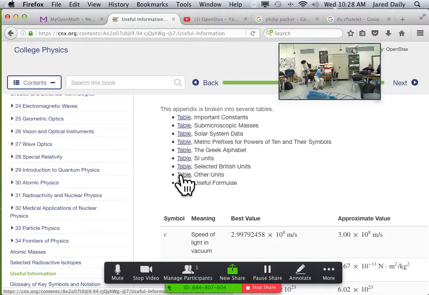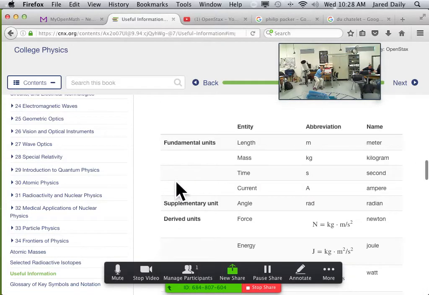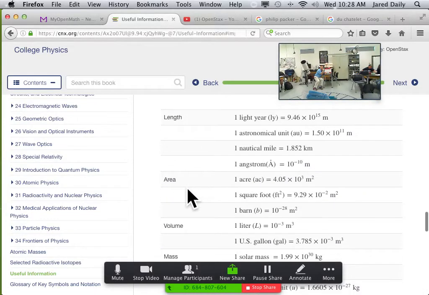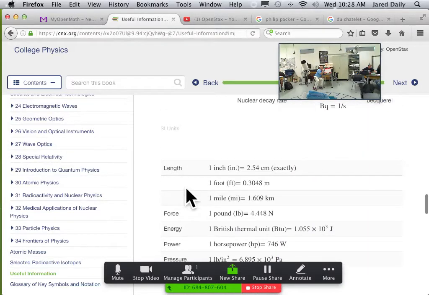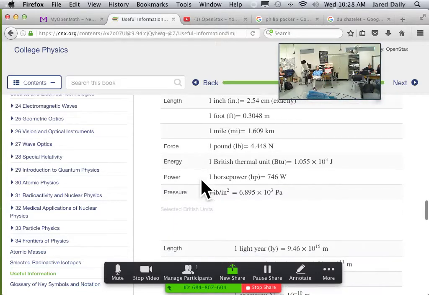Units. British means outside units. So the units and conversion factors. These tell you conversion factors. For example, there's 1 inch for every 2.54 centimeters. So if you want to make a conversion from inches to centimeters, then you need to put 2.54 divided by 1 inch, which will equal 1, right? So these are all your conversion factors for different things.